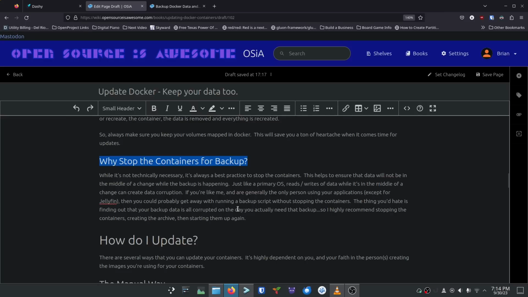If you get an update that happens to break something, you can always just use this same backup to go back to what you had, and you don't have to worry about that, hey, all of a sudden I've got something that's broken.